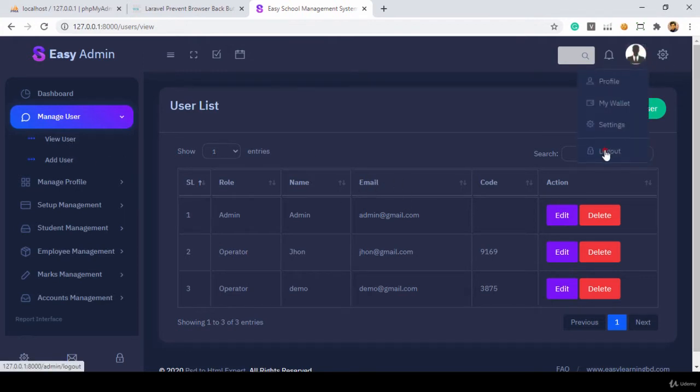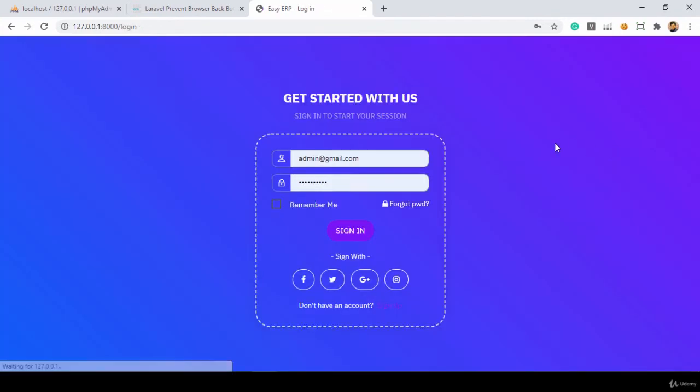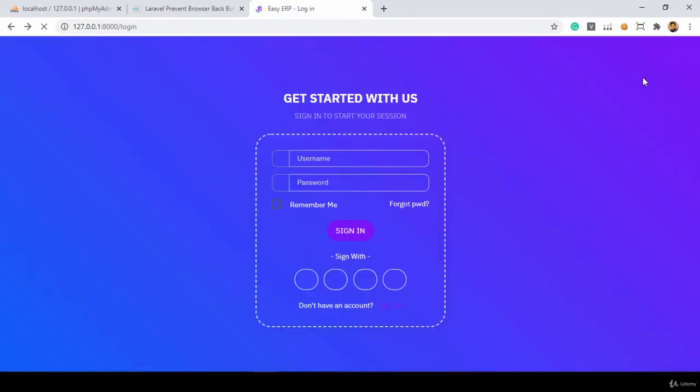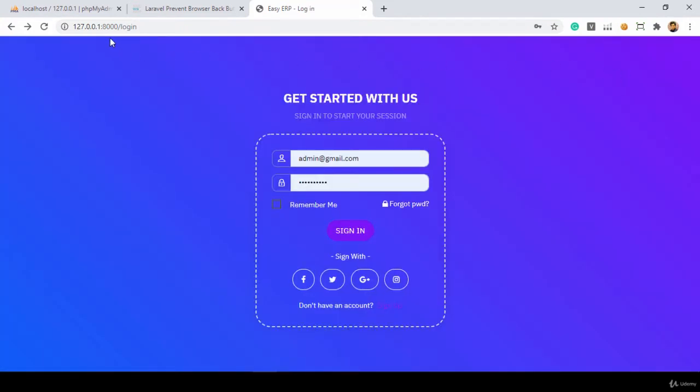But if you click logout, and after that logout, if you go to the go back button, you can see you are able to access this user.view. So here that is one of the browser cache. Here we can actually prevent it with a middleware. But as I told you, if you click enter, right now I'm already logged out, so you can see you cannot access this. So here we only have to prevent this browser cache data.